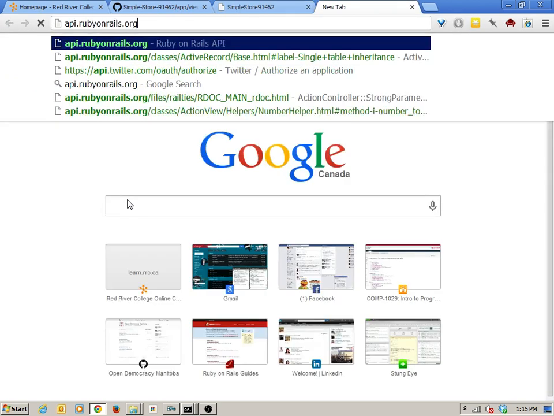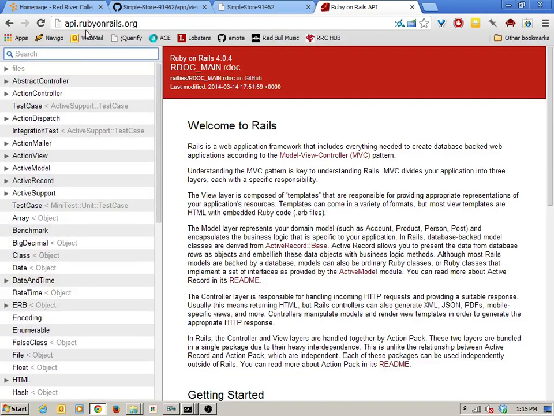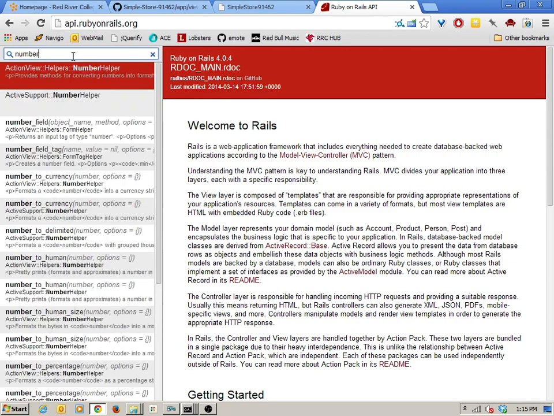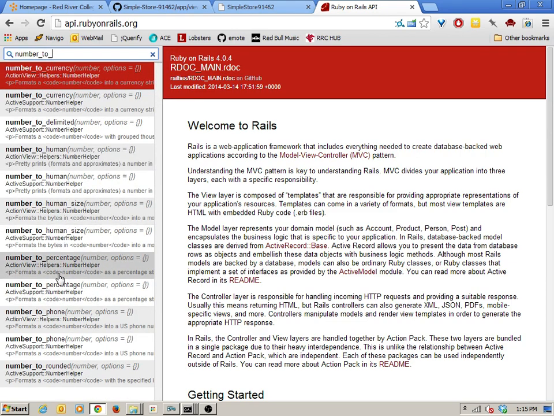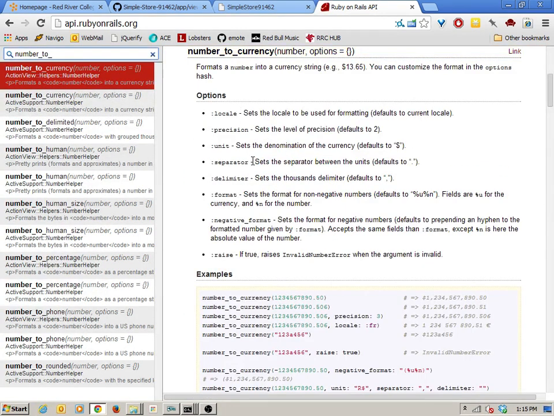And if you go to the API at api.rubyonrails.org, you can look at the different number_to helpers. There's a bunch of different ones. And for the number_to_currency helper, you can see the different things. You can change the precision, the unit being used, the delimiter being used, the comma.